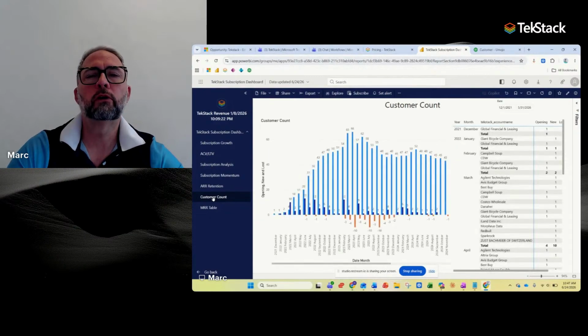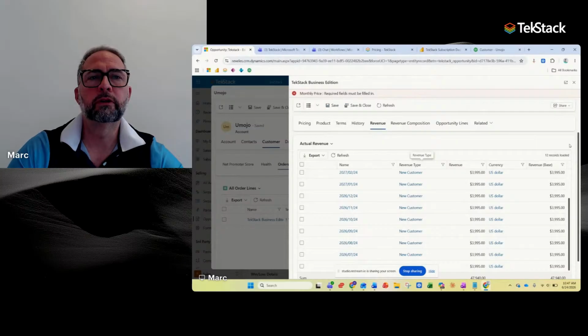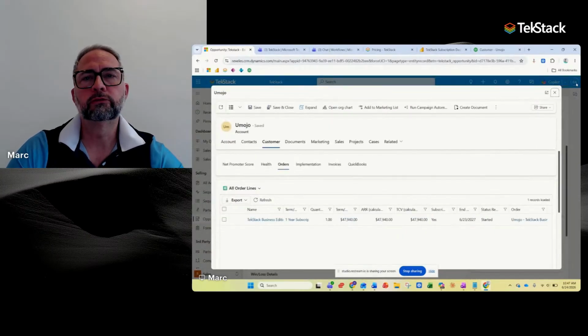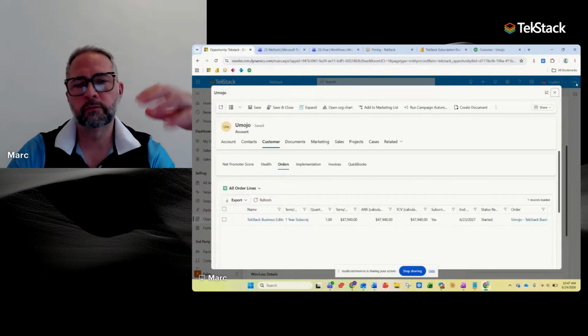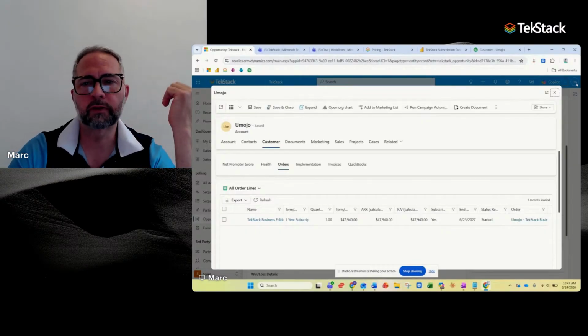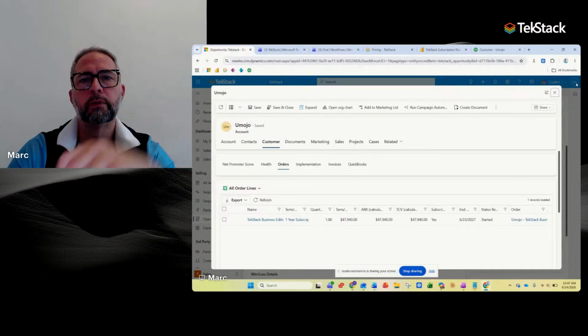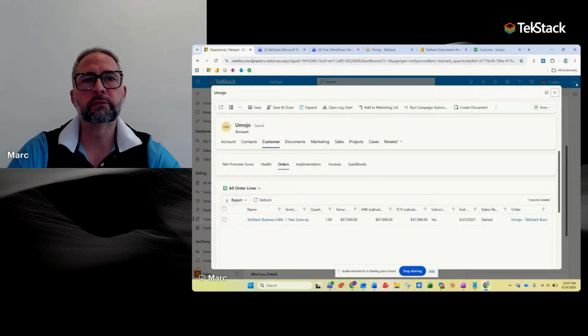Customer count, all these really important metrics automatically get fed from the transactions I just showed you. So there's no separate spreadsheet being managed, trying to keep an eye on who your active customers are and when the renewals are coming up. There's no guesswork when it comes to calculating ARR, specifically with net and gross retention. Quite often that gets heavily manipulated.